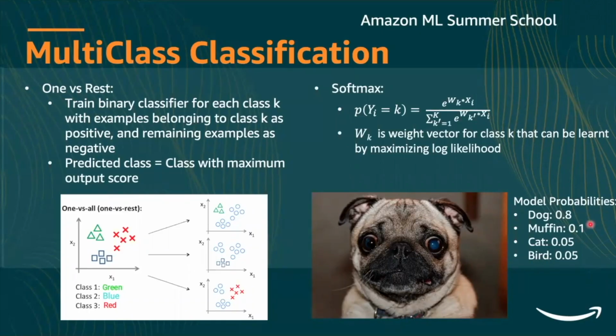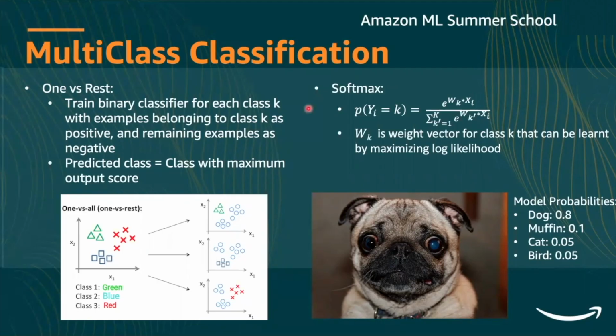Now, this image could be of a dog, it could be of a cat, it could be of a bus, car, human, traffic signal, and so on and so forth. There can be multiple categories. For the ImageNet dataset, you have close to 1,000 categories, and for others, you have even 10,000 categories. So for such cases, we need to expand our capability of binary classification to a multi-class setting.